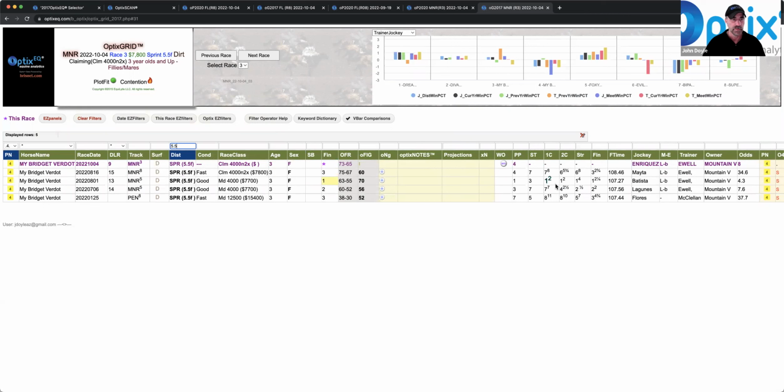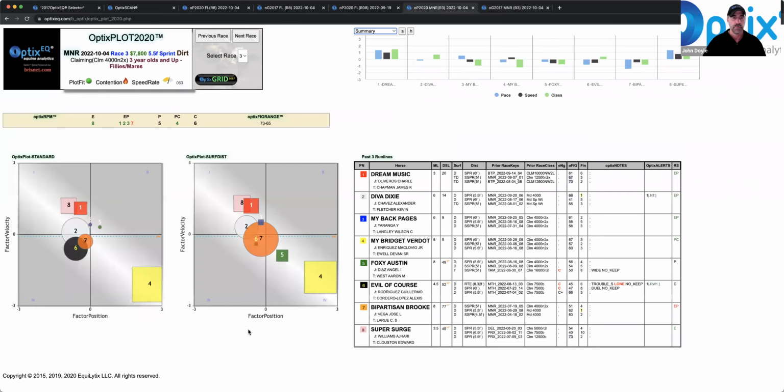He actually won on the pace too, so he's not that bad. So if the pace maybe is not that slow, he could be closer. And he is the best finisher in the race by far. You can see the big square here, right? So My Bridget Verdo, I think this horse has got a real look in Mountaineer race 3. Again, watch for the scratches, because it could change the dynamics dramatically. So make sure you evaluate after the scratches. But that looks like a horse that fits a lone closer pattern here at Mountaineer.